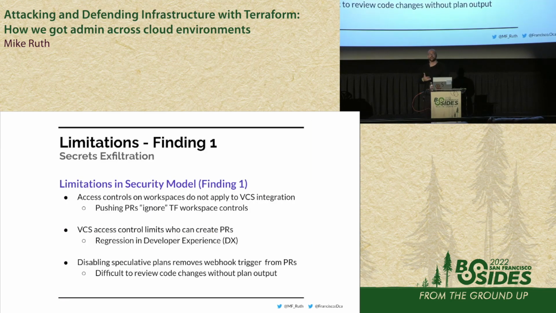Okay, so what are some of the limitations to these remediations, or these mitigations that we've just talked about? Well, the first one is even though you have all of these access controls on the given workspace, if you have a speculative plan that's running, it's going to bypass all of them, right? Because it has plan access. That's what it's responsible for doing.